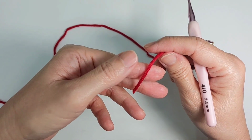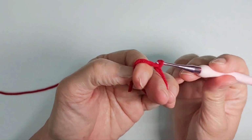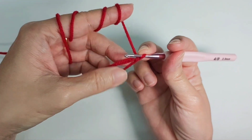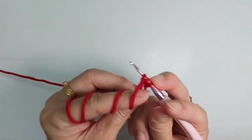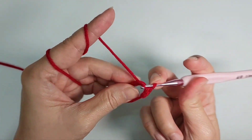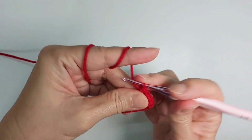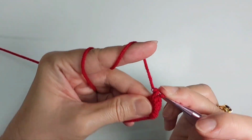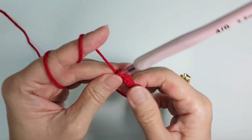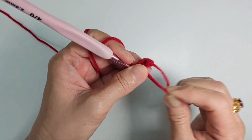Here I'm going to start with a magic ring. So inside the magic ring, I'm going to do 6 single crochet. 1, 2, 3, 4, 5, 6. 6 single crochet, and then you pull tight.